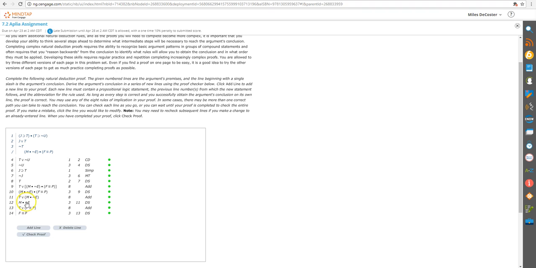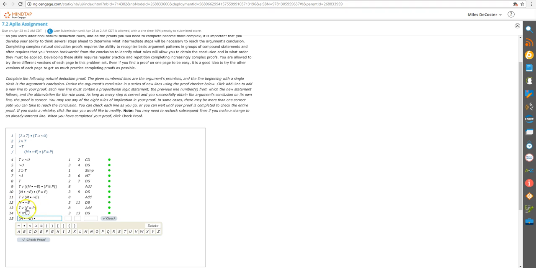Okay. And at this point, I would now add 12 and 14 together. Here I would have to put the parentheses back, which is good because I need them for the conclusion. So M and not E, and, because I'm using the conjunction rule to put two lines I already have together.